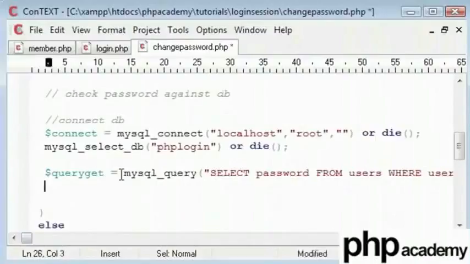Now we will use this slightly differently. Before we used the while function to loop through every record in the database. I was informed about this method through a comment someone posted. I will say row equal mysql_fetch_assoc, and that's query get.